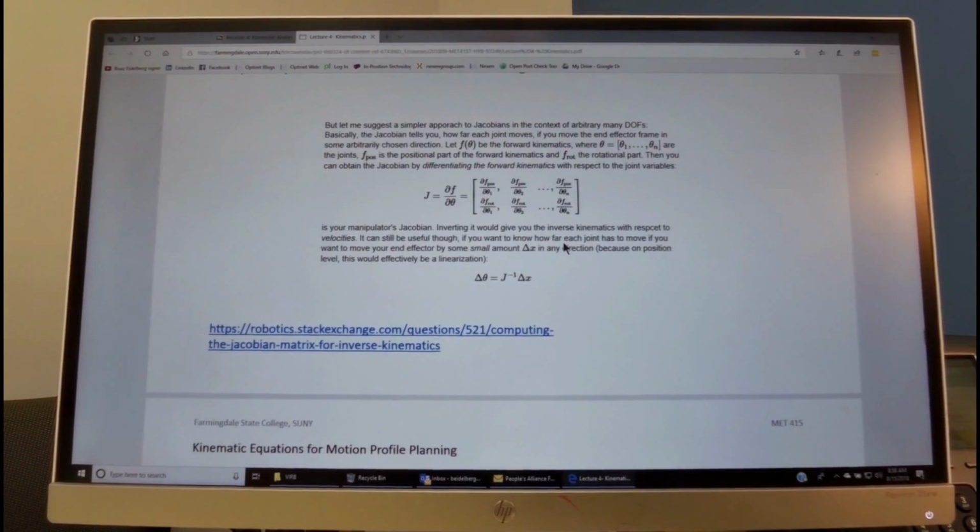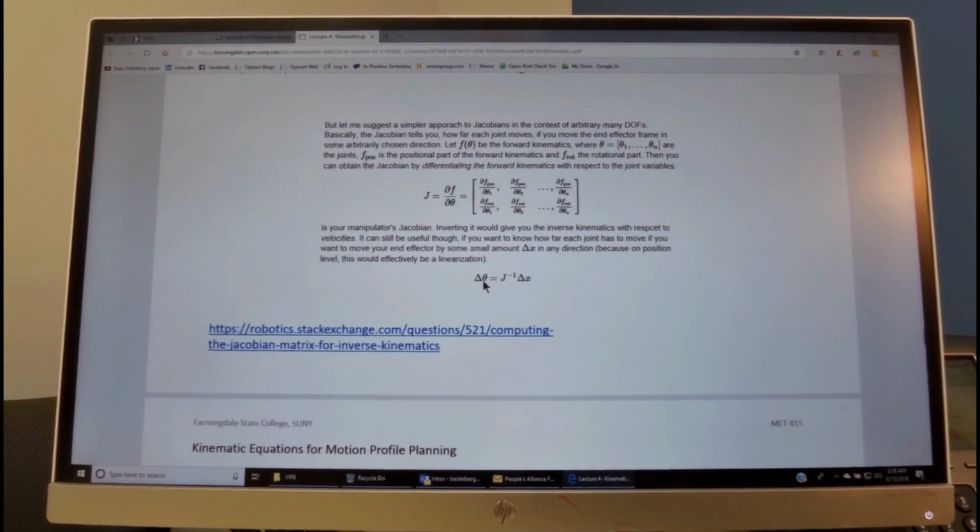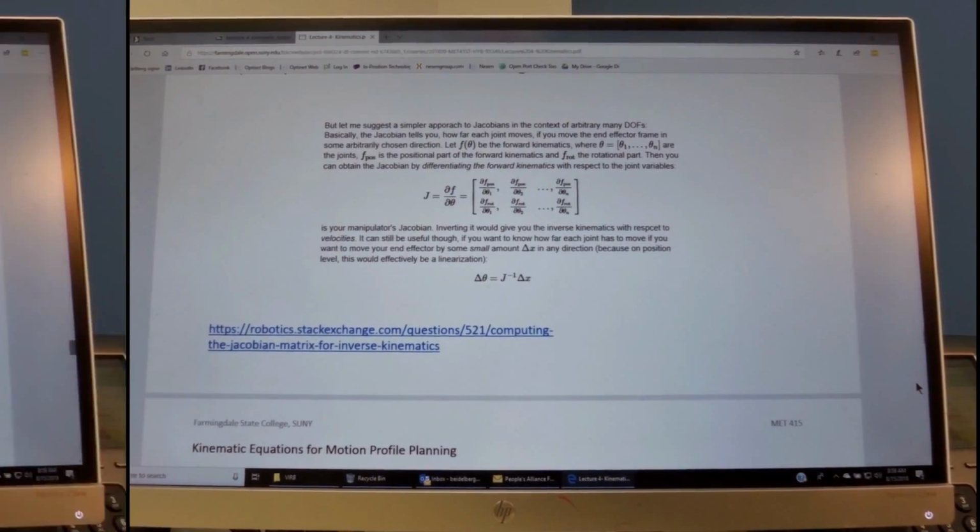There is also a numerical method where we could find the inverse kinematics, the thetas, knowing x, using the Jacobian matrix. The Jacobian matrix is simply a matrix that takes the partial derivatives of the forward kinematics f with respect to the angular position. When we take the inverse of the Jacobian and multiply it times a small increment of x, we can find a small increment in theta, and we can integrate that, adding a small theta to the previous theta, and this way solve the problem numerically.